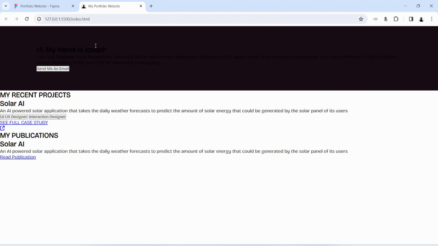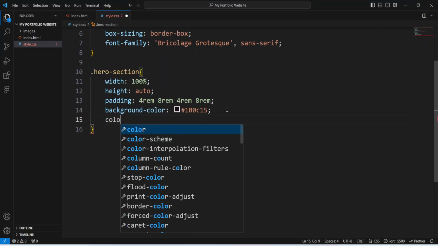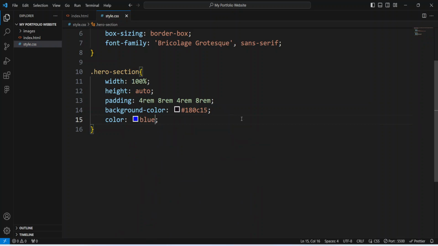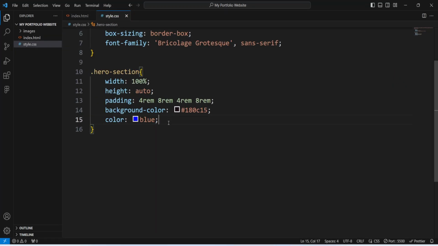Now the next thing I would want us to work on will be to have a blue color for the text, right? So that we can at least see the text while we are building, because currently as the background color is set to something which is dark, the text is also dark, so we are unable to see the text from the background color. So just for the sake of building, I would come here and I would set the color property to blue so that we can just see this for the meantime while we are building, and that's fine.